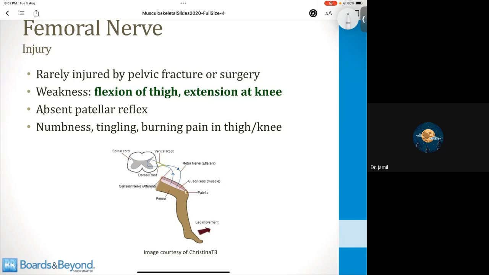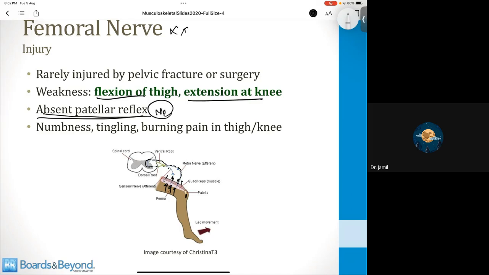So we were discussing the patellar reflex, right? Whenever we strike the patellar tendon, it's going to increase the tension within the muscle. This increased tension is taken up into your spinal cord, since it's a reflex, and via the femoral nerve it leads to a further increase in muscle tension, which leads to a kick of the leg, which is the patellar reflex. So if you do not have a proper femoral nerve, can we have a patellar reflex? No. And along with that, there would be a problem with flexion at your hip joint, and extension at the knee joint.